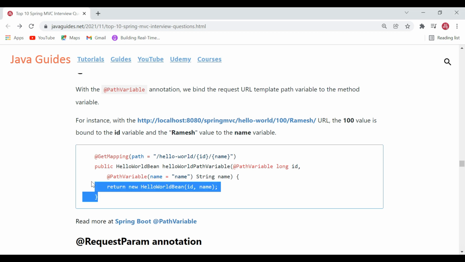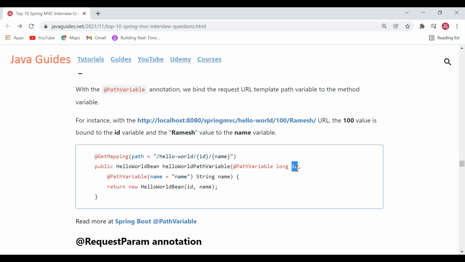For example, look here, this is the method handler, and in the URL if we want to bind the value 100 to some URL path variable, then we can specify it within curly braces like this. Here 100 is bound to this URL template path variable, and Ramesh is bound to this name URL template path variable. Now this value we need to get in some method argument, in this case some Java variable.